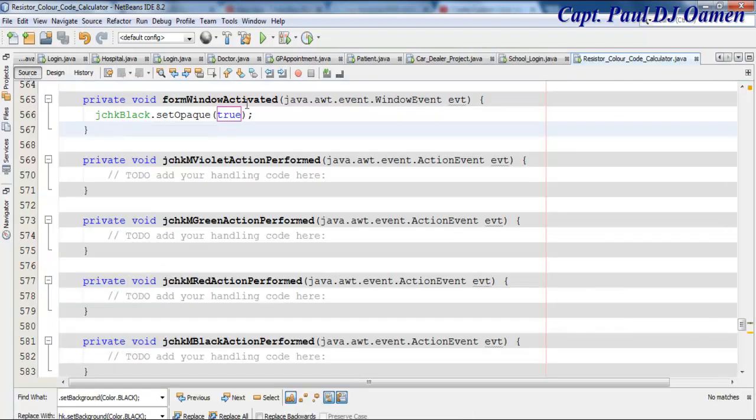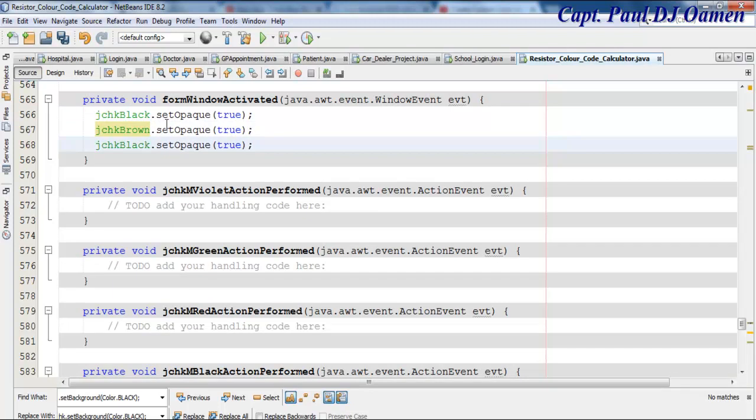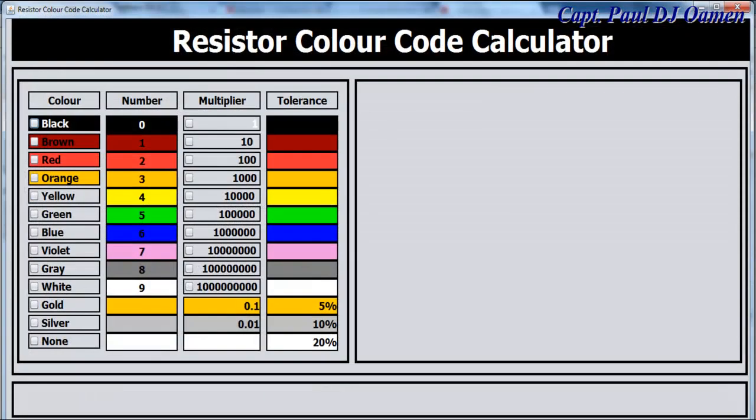So I'm going to go back to the code for the brown one. Just copy. So the next one is red. Paste that in there and change that to red. Then I have orange and change that to orange. Okay, so if I run it now, you will see those 4 objects. We should be able to see the background color. There we go. Okay, so I'm going to speed up the rest and get back to you guys.